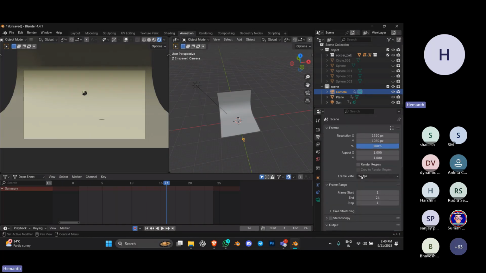Changing the frame rate: make sure that you set your desired frame rate here before animating. Let's imagine you animated in 60 frames by mistake, and now you want that animation in 24 fps. I will show that method in upcoming classes. We can change it after animation also.